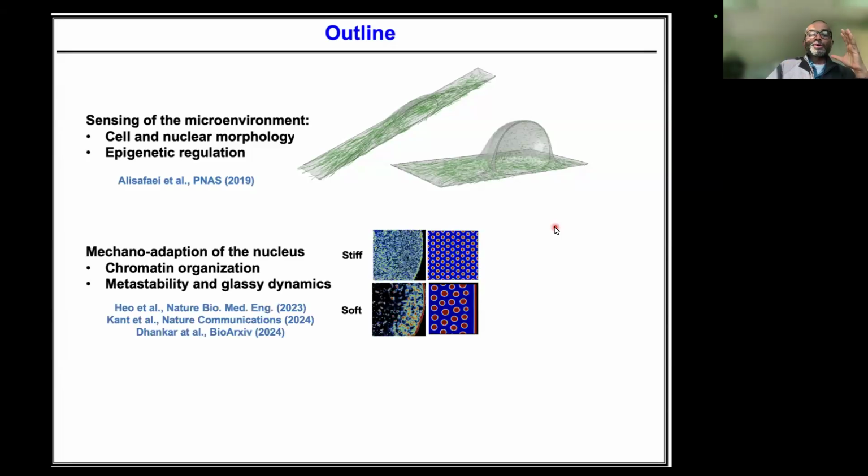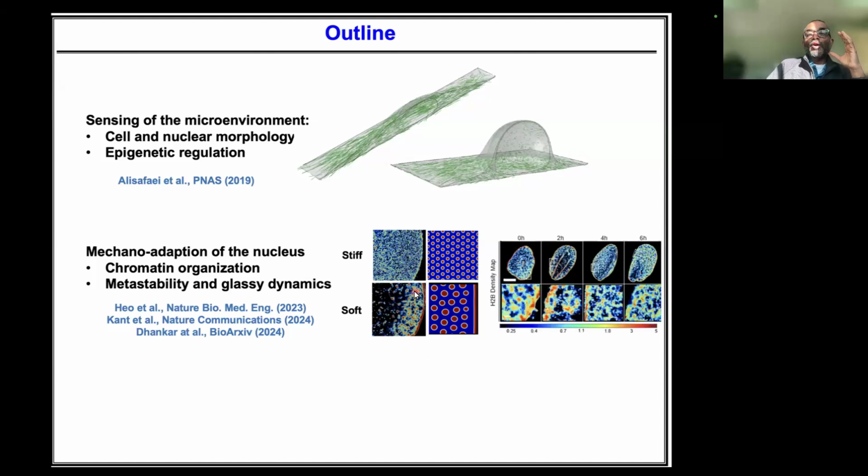And then I will talk about some recent work where we look, using high resolution microscopy, into the nucleus. And depending on whether the substrate is stiff or soft, there are significant differences in the way chromatin organizes. Here, red is condensed chromatin, which we've been able to model with a phase field approach. And also dynamics. That is, if you stiffen the substrate, then we can actually, in time, see how chromatin organization evolves. So that's the main thing I want to discuss.